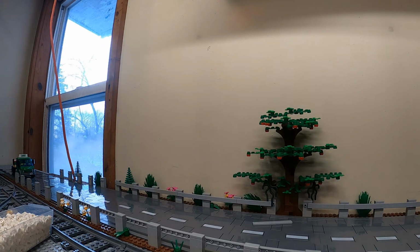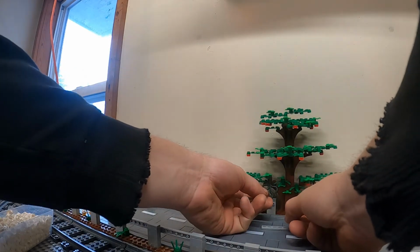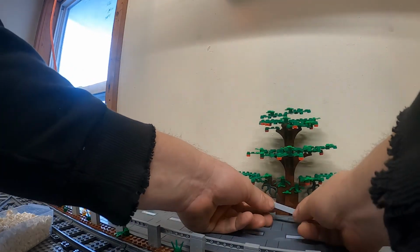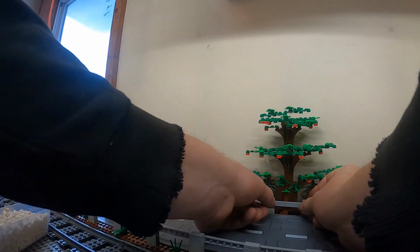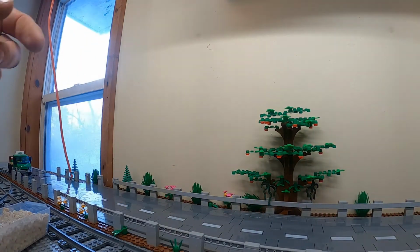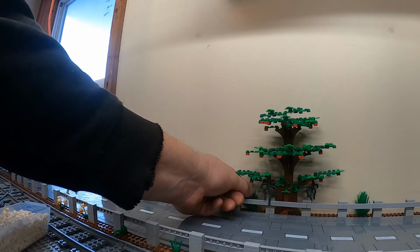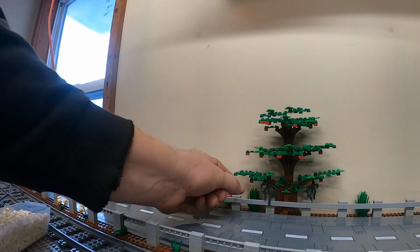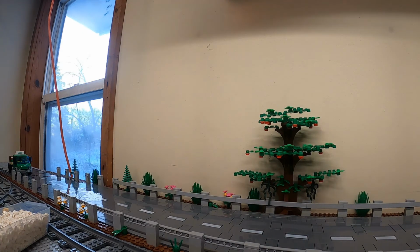There's our tree. So we can see that it already needs to be doctored up. The vine's got to go. Well, maybe not, I guess. Whoops, sorry, hit the camera. So it fits nicely behind our guardrail. Our bush died. There, fix the bush. That adds quite a lot to it, just putting a tree there.